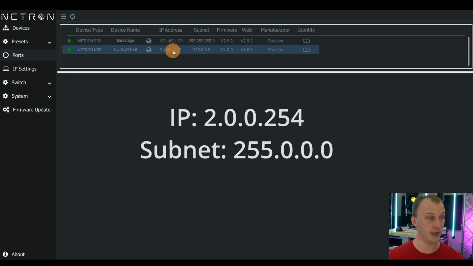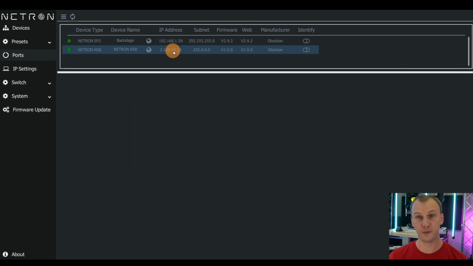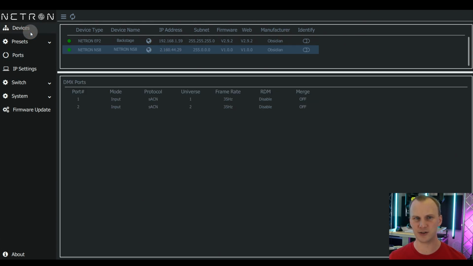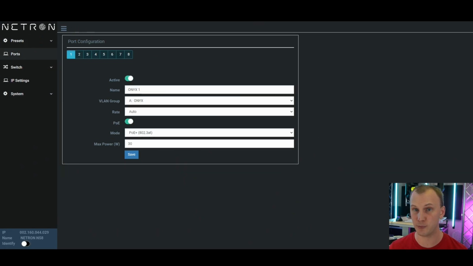There's a default one, which I believe in the manual is 2.0.0.254, and we can put it on the screen. If it's wrong, we can put a correction there. But I've changed it for my setup here for testing and whatnot. At the time of this recording, pretty much everything in CLU other than the devices page dumps you out to the web browser, which is fine. Then you get to these screens.